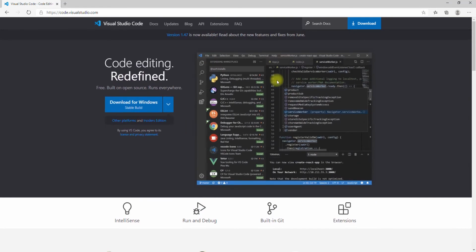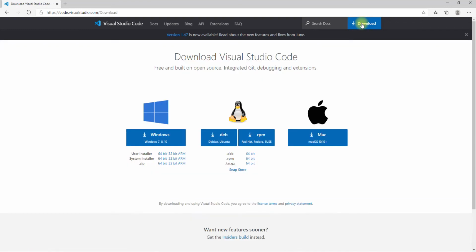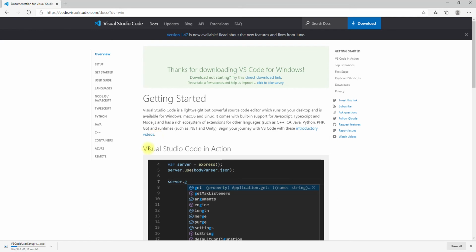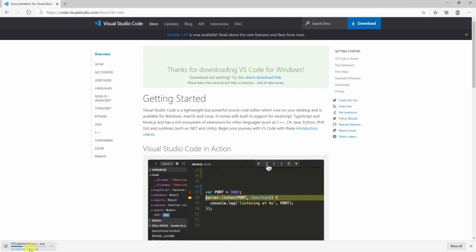So let me go ahead to download the Visual Studio Code. So I'm using a Windows desktop, so I'm going to choose Windows. It also runs on Mac, so if you're using Mac, you can download the Mac. So I'm using Windows, so I'm going to download the Windows. I think it's able to recognize your desktop specifications. So I'm going to go ahead to download this software. So here it is downloading.